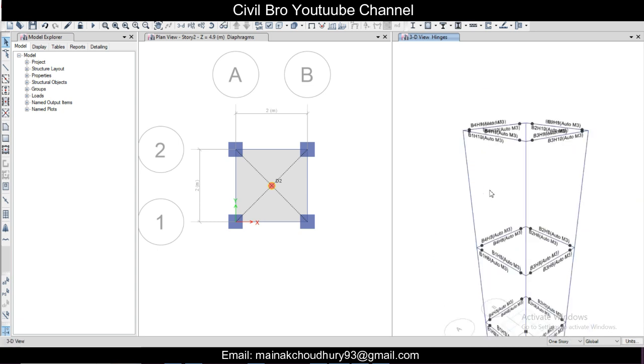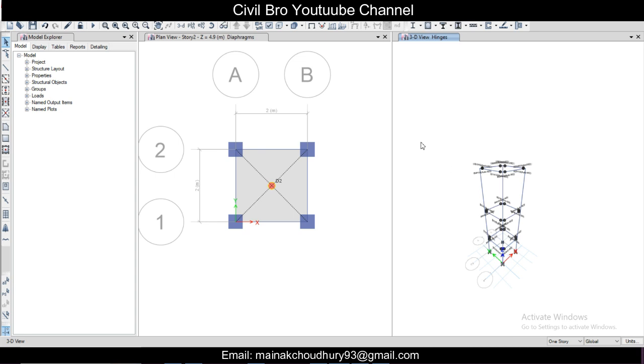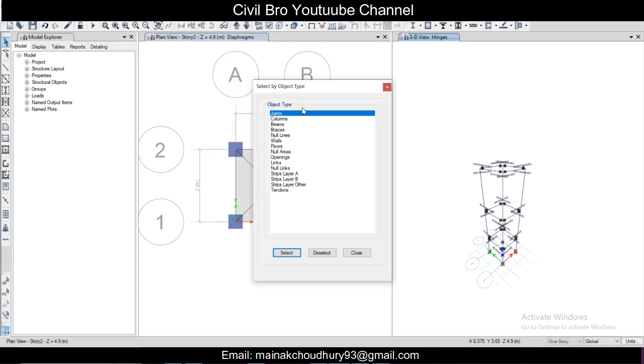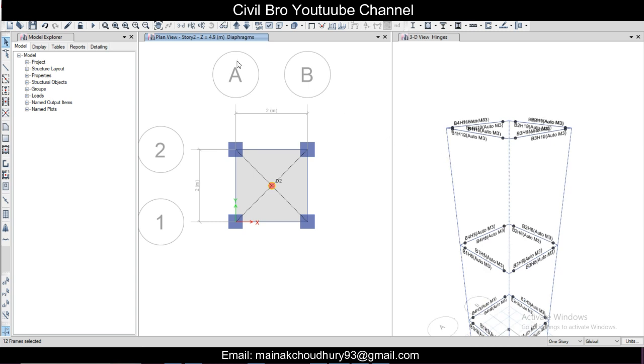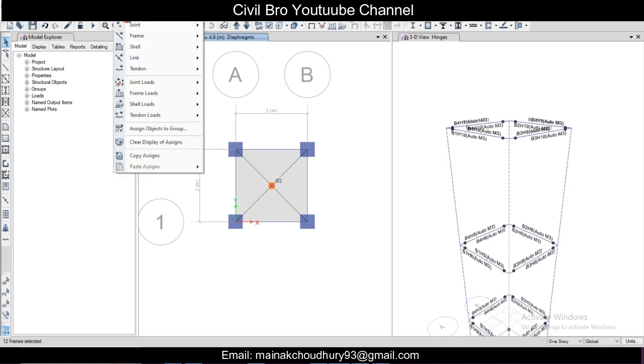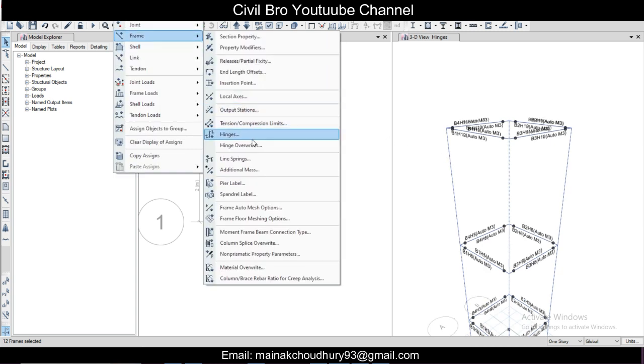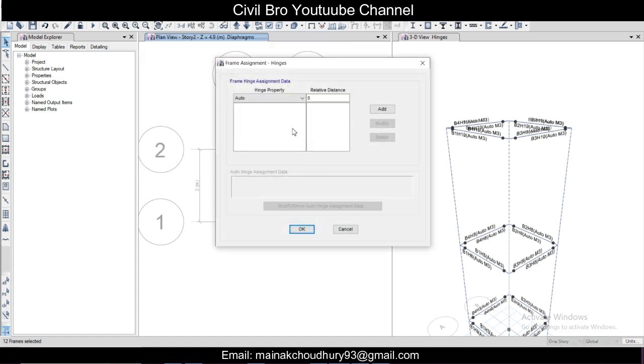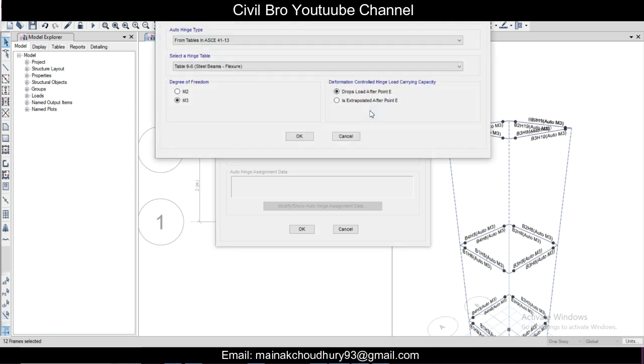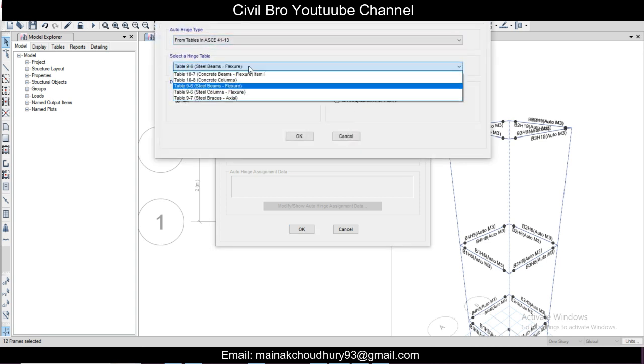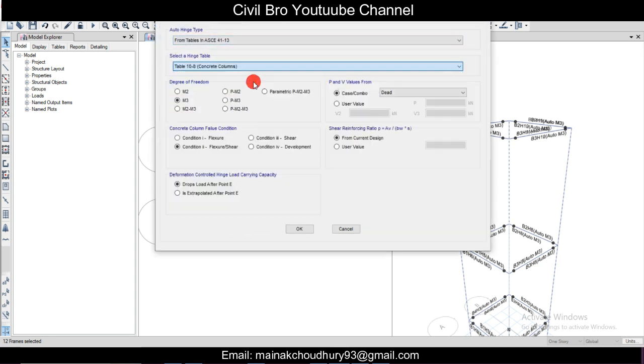So now let's select all the columns. For selecting all the columns, go to select by object type, and this time we'll select columns and close. So columns have been selected. Assign frame hinges, and now again we'll do 0.1, click on add, and here this will be concrete columns.